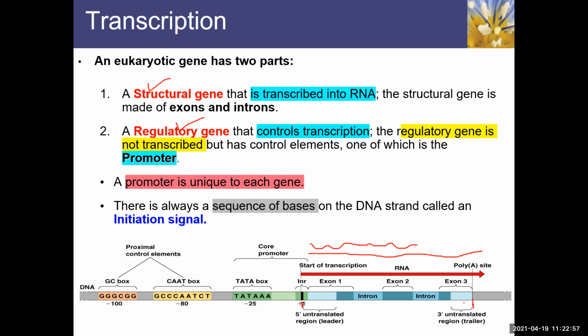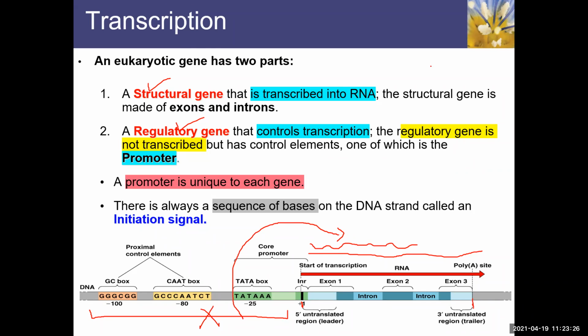And then we have another part in the DNA which is called the regulatory gene. So what is the regulatory gene? It controls the transcription of the structural gene. Very important point, right? And is this gene transcribed? No, remember this point. This gene is not transcribed into mRNA. It's not there to form the mRNA.